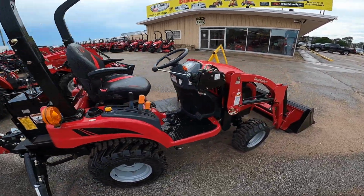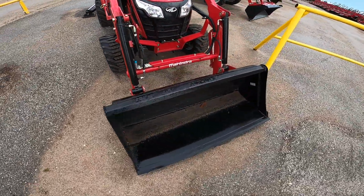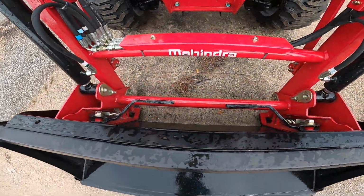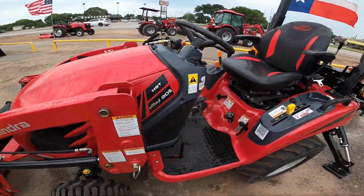We have it in stock. Tractors are getting harder and harder to get in stock. We have a fantastic price. It does have the quick attach bucket, 7-year powertrain warranty, 2-year bumper to bumper.